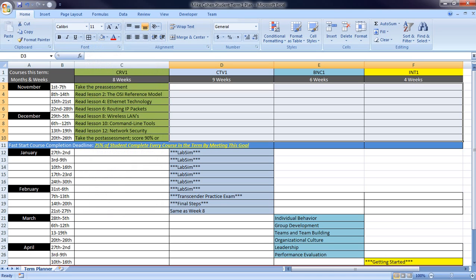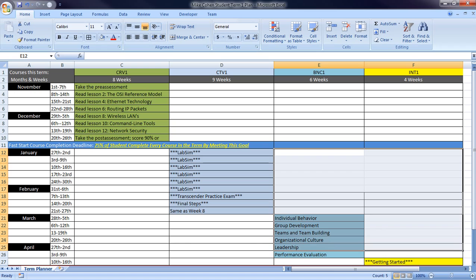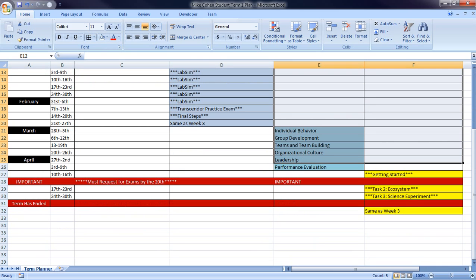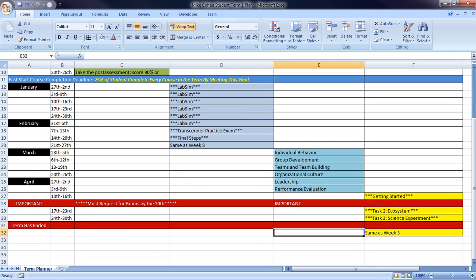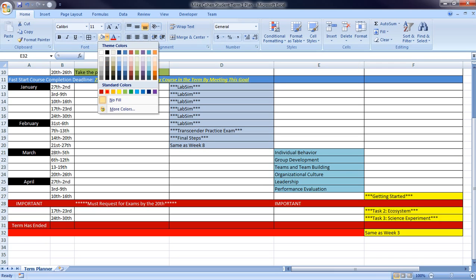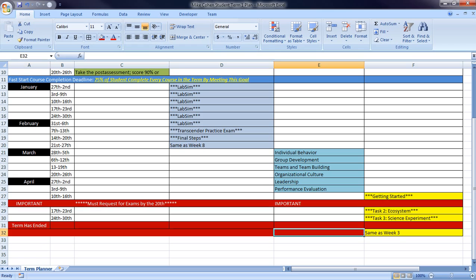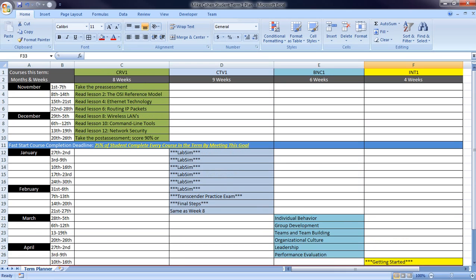So now what I'm doing is I'm just, again, formatting the remaining cells so it just looks nice, looks consistent. And oftentimes what I'll do is if it's over 1 week, I will just, again, add a red color. We just put that in there so they can see like, hey, we're over. We've got 1 or 2 rows of red. We got to trim this term somewhere. So basically that's how you set up a term.